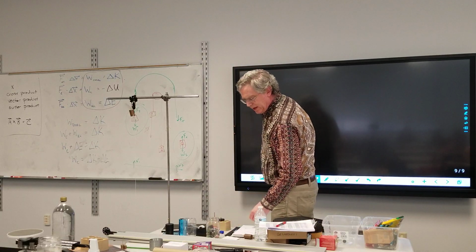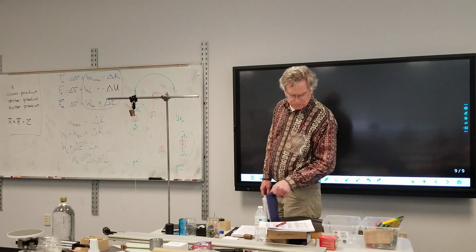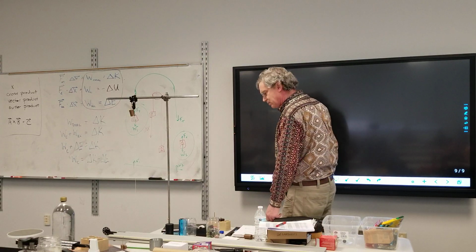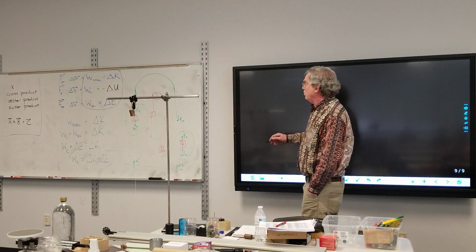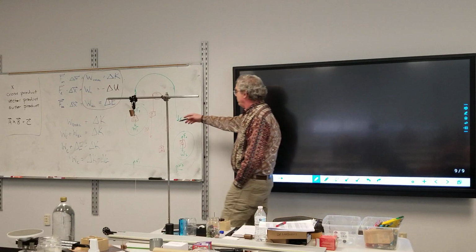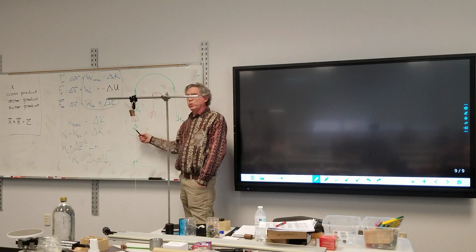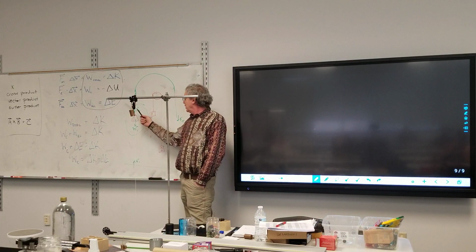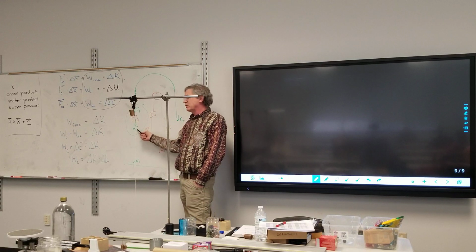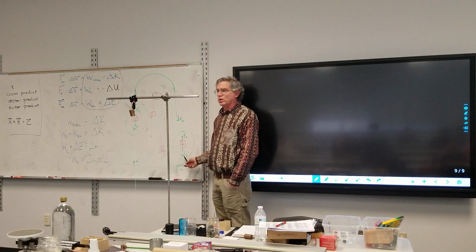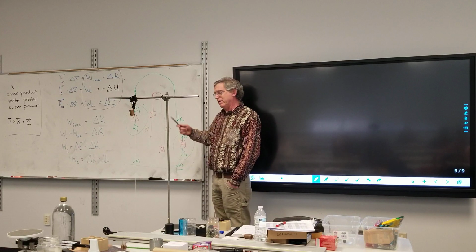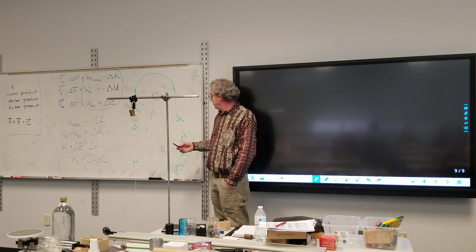So let's take a look at the work. All right, so I know both of these forces will do work. This tension right here is a non-conservative force. This is a conservative force. Over here, both of these will do work because both forces are acting parallel or anti-parallel to the direction of movement. This is non-conservative, that's conservative.